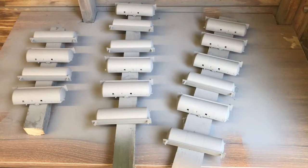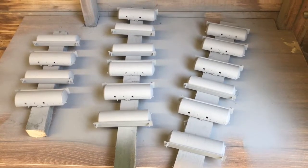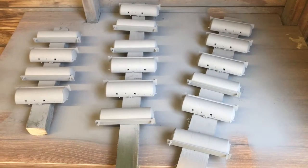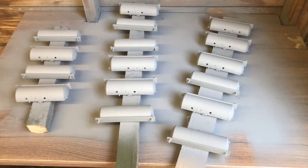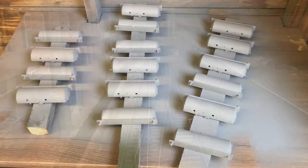So these are some of the tanks after their first coat. I'm going to give them a few minutes. It's really warm today, it's been 36 today, so these are drying really quick. But I'm going to give them 10-15 minutes, and then we'll come back and give them a second coat, and then we'll get them back on the bench once they're all dried up and get them all put back together.